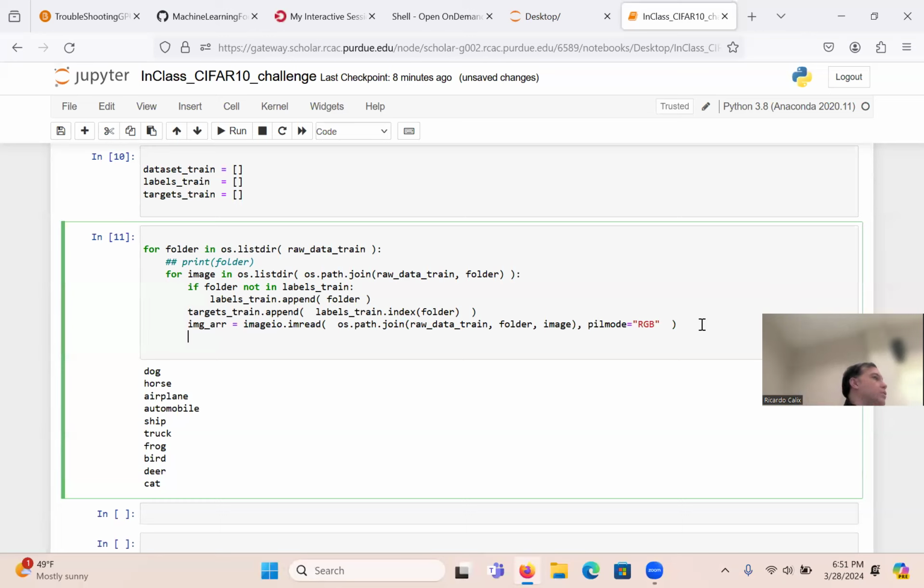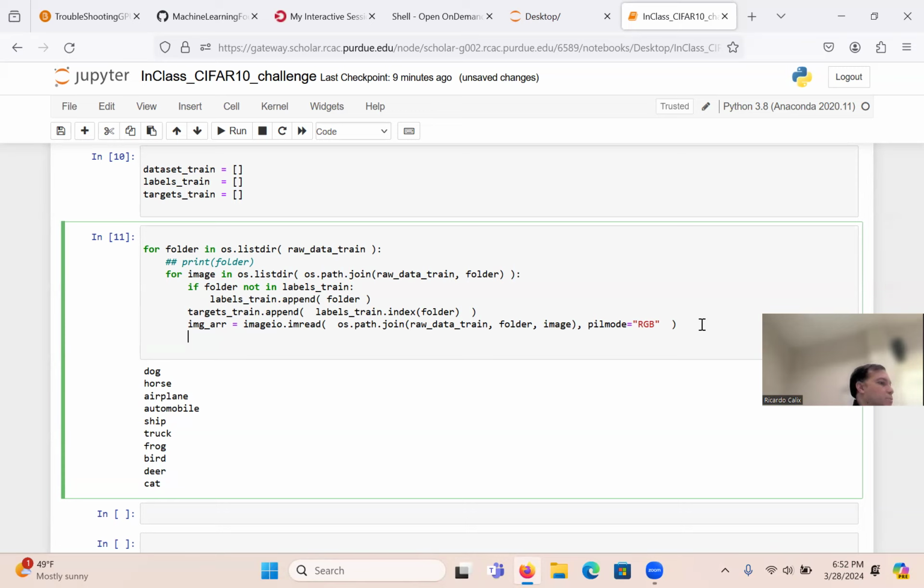Here you could do things like resize, crop, etc. But this is CIFAR-10, so everything's the same size. Everything is going to be 32 by 32 by 3. So there's no need to resize or crop, but usually this is where you would add that type of code if you had images that are different sizes, etc.